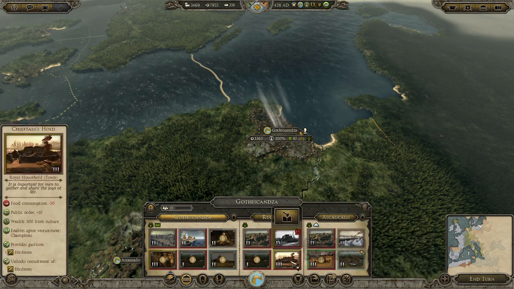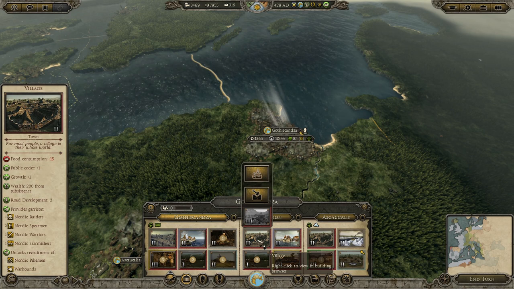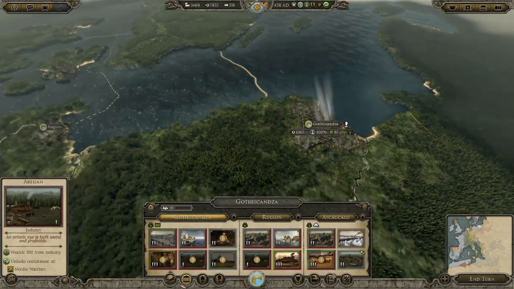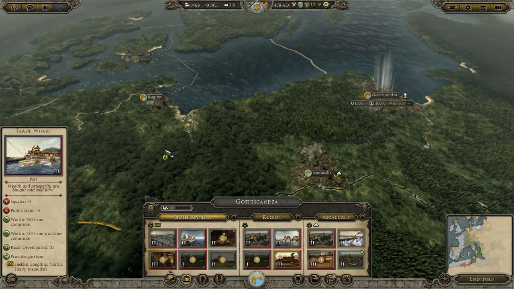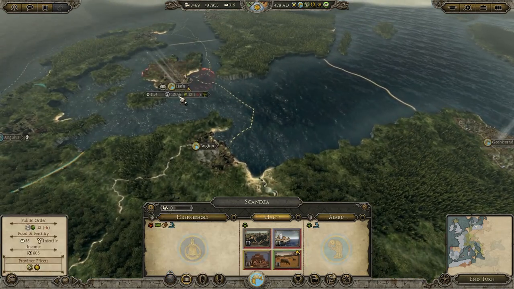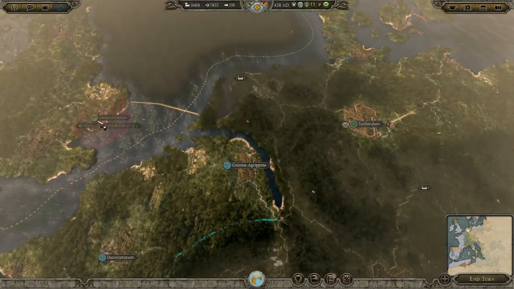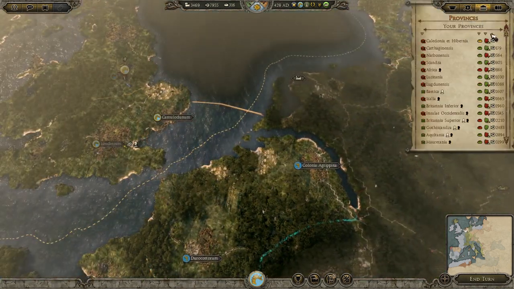We've got the trough for more public order. So we've got sanitation coming in from that, so we're all good here. If I've got that wrong, then I'll sort that out. Got the construction cost edict enabled, so we can sort stuff out here. Scanza, we're just dealing with Gothic Scanza for now. And I'll probably look at... well, let's have a look at the most top-earning provinces that I have.